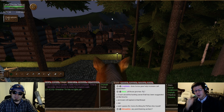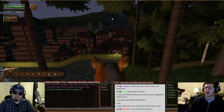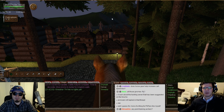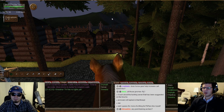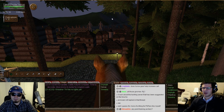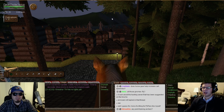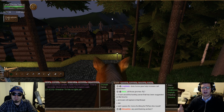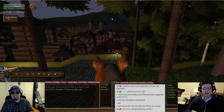I wish that it was a priority for them, because when they implemented multi-story buildings, they said that they were going to implement stairs, and that these floor openings or whatever were sort of a temporary thing, but it turned into a permanent thing. They went so far as adding items in the game that were part of a staircase. Remember that? You can build a staircase still. Can you still do it? I thought they got rid of it.